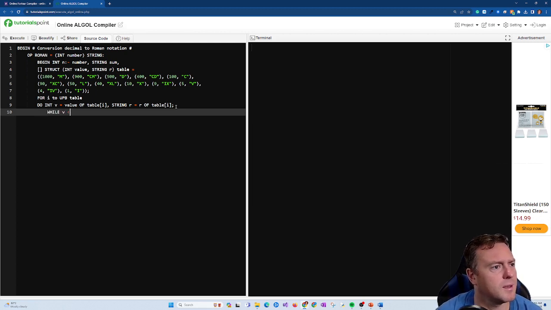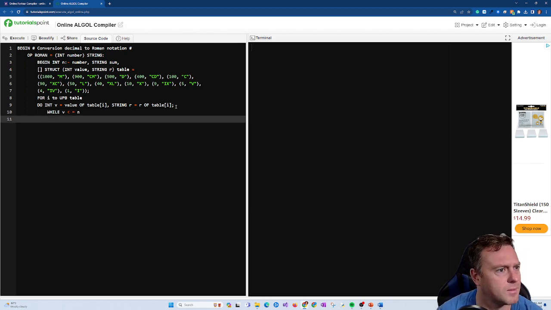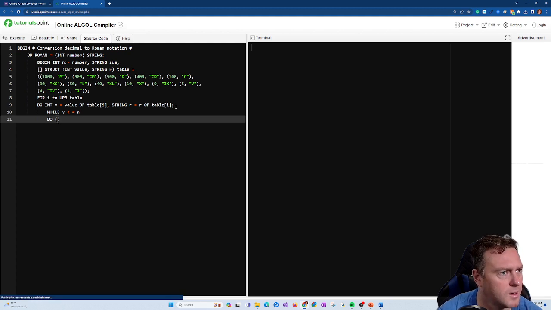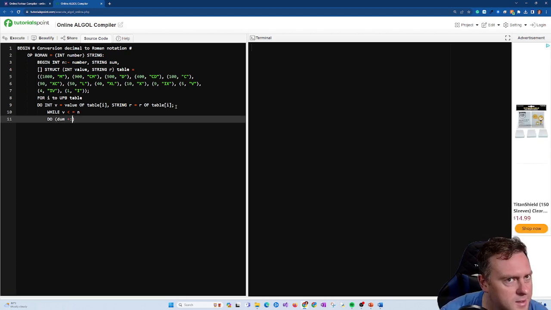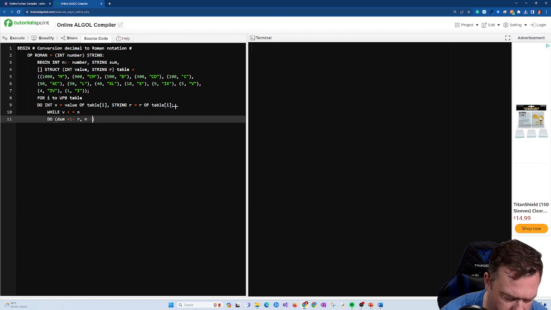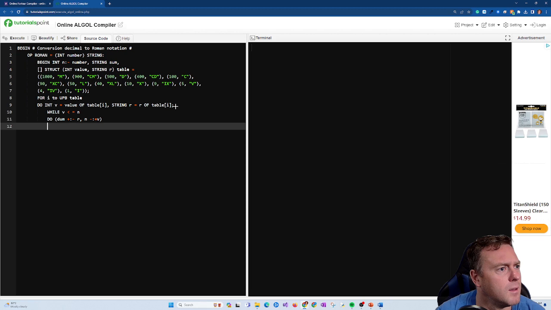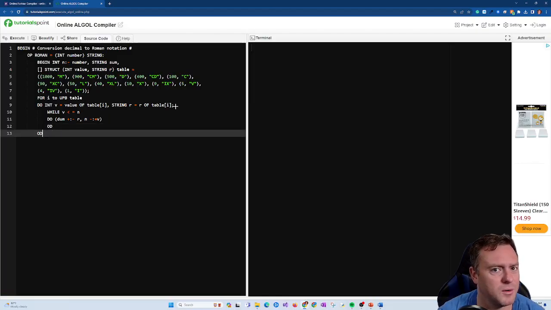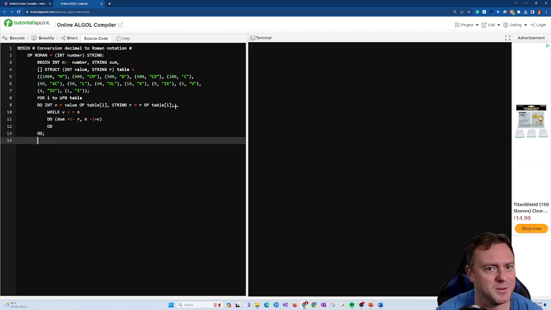While b is less than or equal to n, do sum plus snaky bite minus r n minus colon equals, that's right, yep, v, and then od, the do and then od, because that's all done, and you od, which if you hopefully picked up is do backwards.